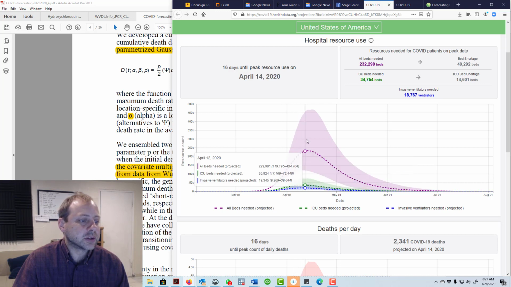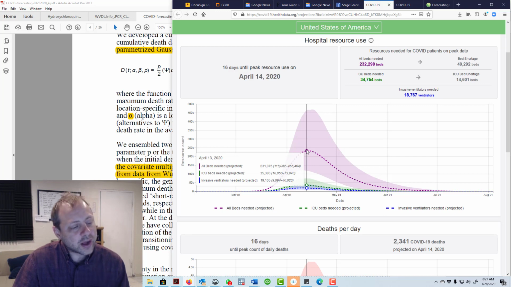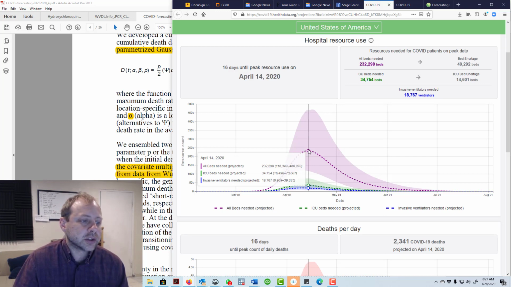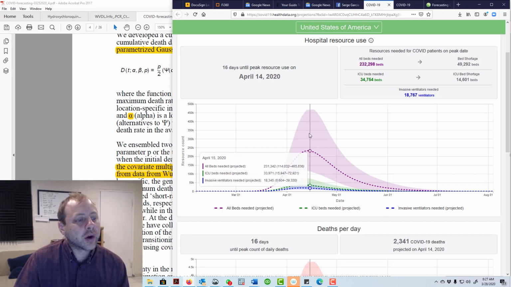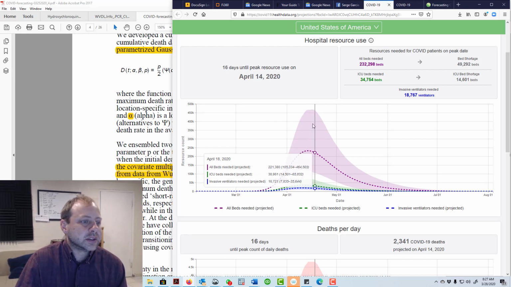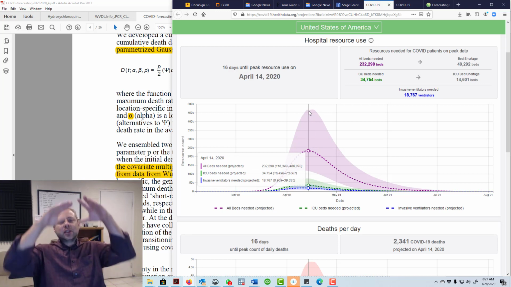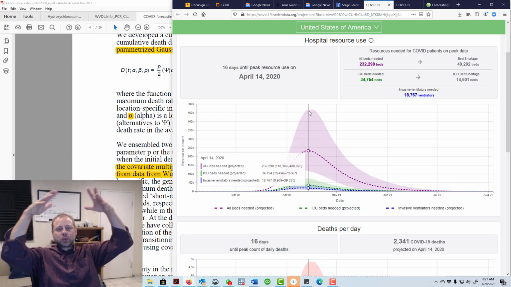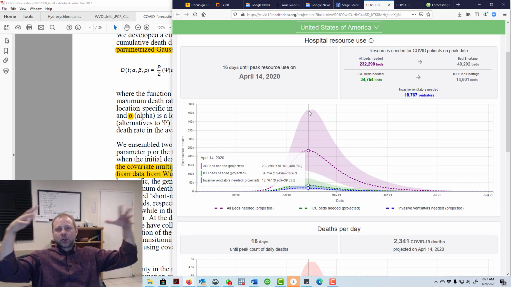Let's focus on this one because the graph is nice and fat here. This is all beds needed. 231,000 people-ish should be hospitalized across the country at that point in mid-April. And what the shaded area in the same color means is that we don't know what the actual number looks like. And so we run, in this case, a 95% scenario, and I'm not going to describe it in great detail, but it means that the normal curve is spread out. We could be shifted high or we could be shifted low.